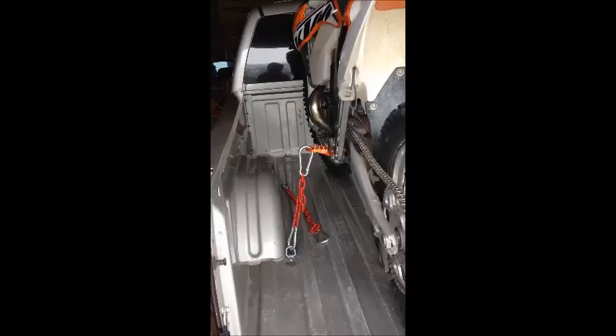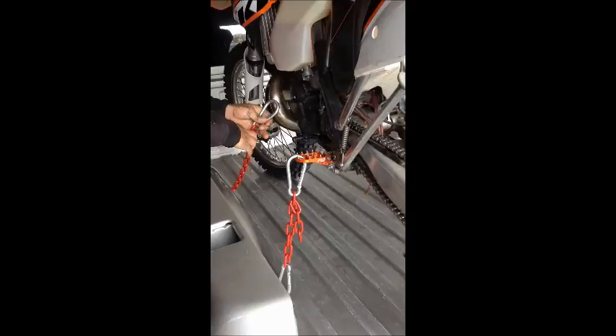Now I'm going to get out and walk around and show you how this front one snaps in. With these two snug and the bike still straight, I've already pre-adjusted all my chains. These are the correct links I'm in for this bike, and the way I place my D-rings. So at this point, I just want to grab this back tire, roll it ahead, and snap that front one in.